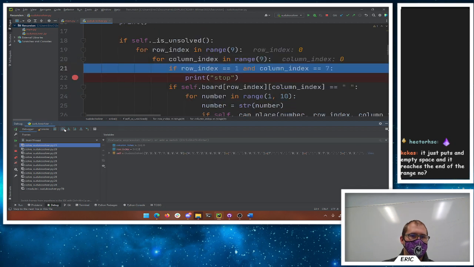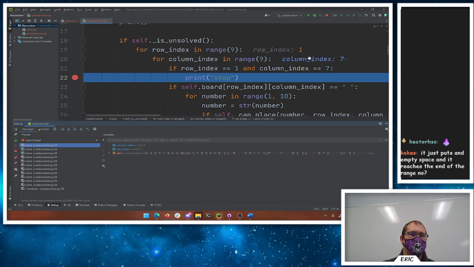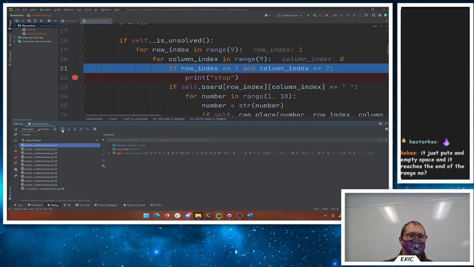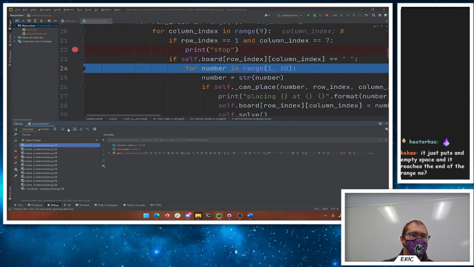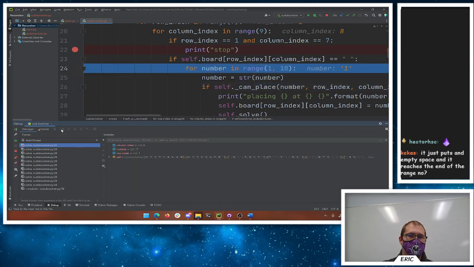So we're going to find the next available location here, which should be row 1 column. So I'm going to step out again, and it's going to keep running. So now we are at row 1, column 7 again. Can't do it, so now let's go to the next column. So we're now at 1, 8. This is where we wanted to be. This is where I should have stopped, 1, 8, sorry. So if it's empty, it should be empty. Now we're going to try every number. Let's look at all the numbers here. So it should be none of them fit, we said, right? So numbers 1 through 9 don't fit.